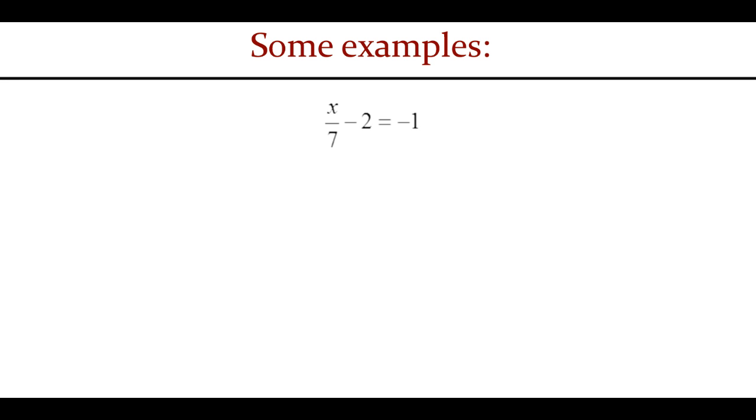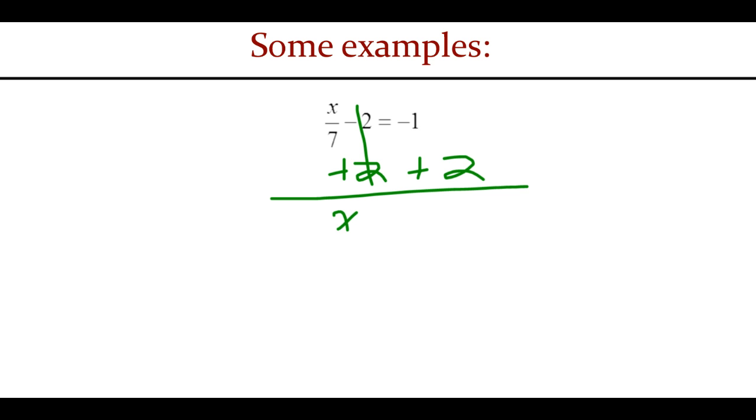We have x divided by 7 minus 2 equals -1. As I said, we're going to be using the addition and subtraction first because we do recommend it because it will give you potentially easier equations. Certainly won't result in any sorts of fractions or anything like that that you wouldn't want to work with anyway.